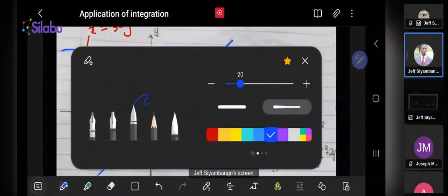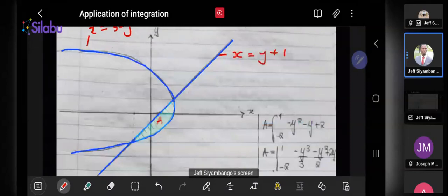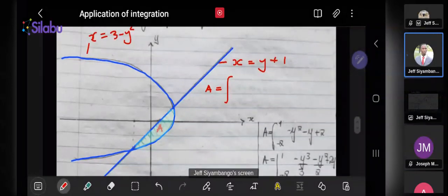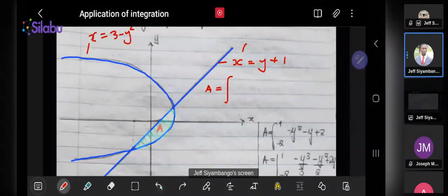So to determine what that area is, we have to do an integral. But remember what we discussed. If you're going to find the area, let's say this is the area A there. So the area A has to be equal to the integral controlling the boundary. Since the graphs that we have here are in terms of y, what we have here is x as a function of y. It implies that we are actually using y as the variable here.